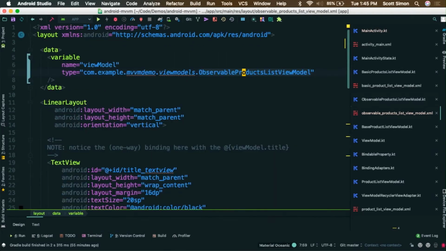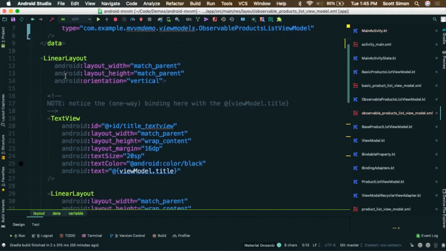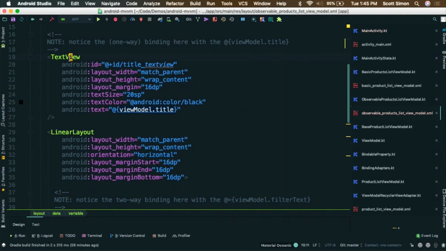I'll come back to this in a second, but declaring a variable inside the layout file means that we can now reference that variable later on inside of our layout. So, for example, here's a text view that we're going to use to represent the title.